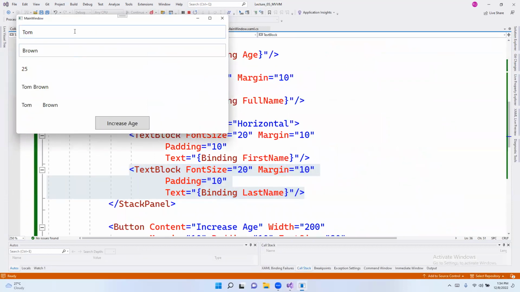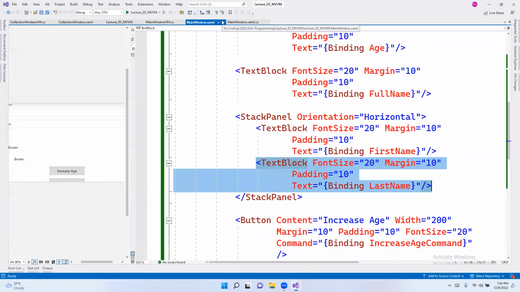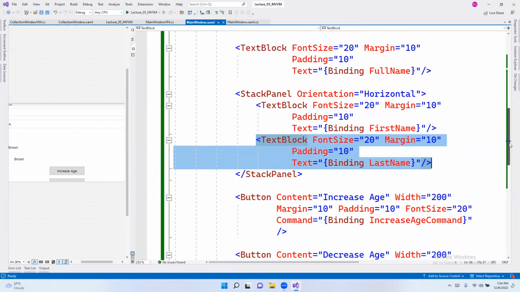So if I change this one, you can see actually it's changing. But the problem is this full name is not updated. So that is the only difference. The model is updating and everything is updating, but the full name is not updated.